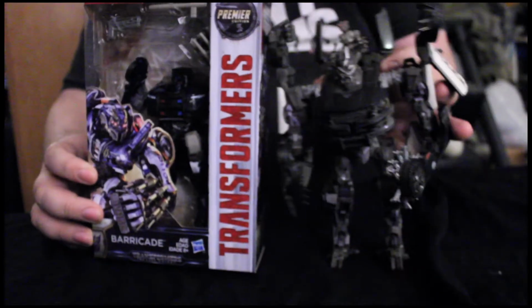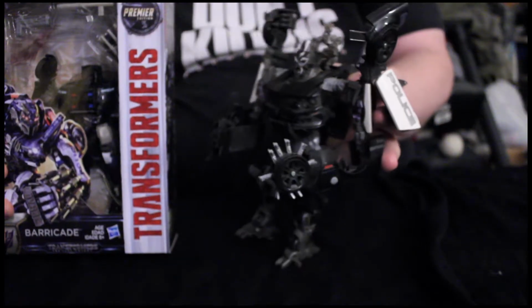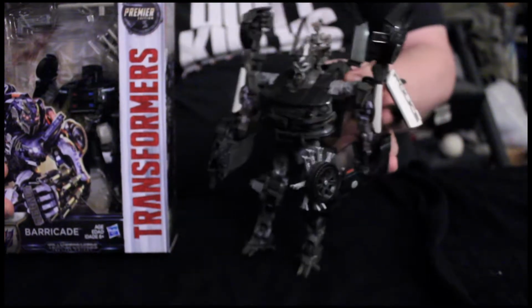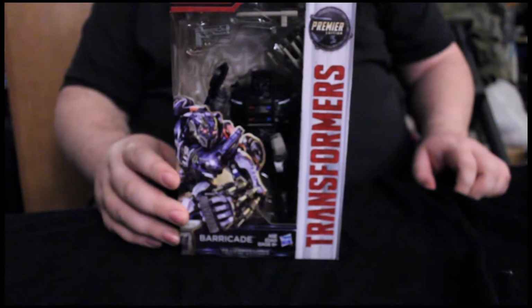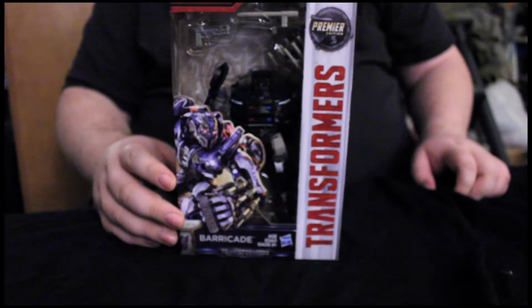As you can see, he's a bit different from the older version of him. The older version has almost like a robo beard or something, but whatever. We're not here to talk about that. We're here to do this thing. So let's go ahead and do what we came here to do.